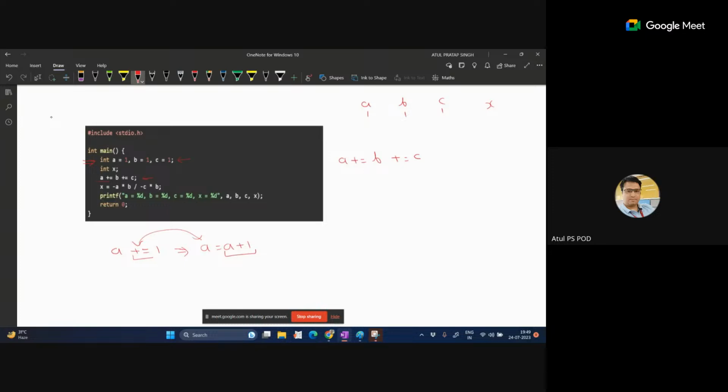So first we will solve the right statement, b plus c. Initially the value of b and c is 1, so 1 plus 1 is 2, which is assigned to b. So b equal to b plus c gives b equal to 2. Now b equal to 2 and just add.